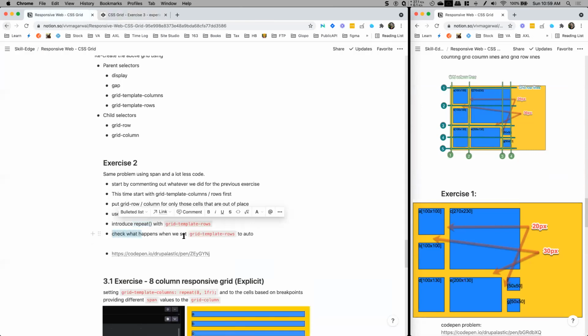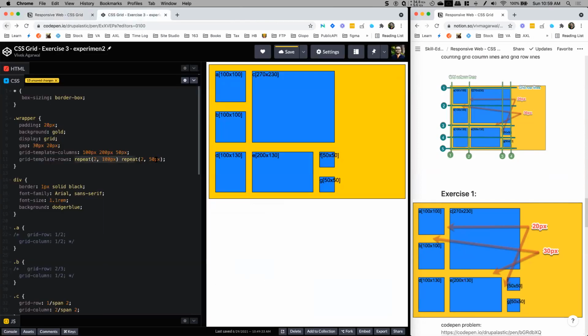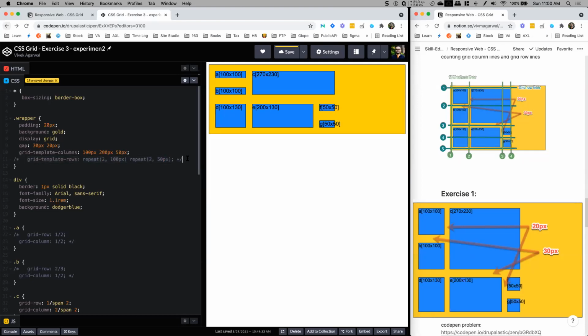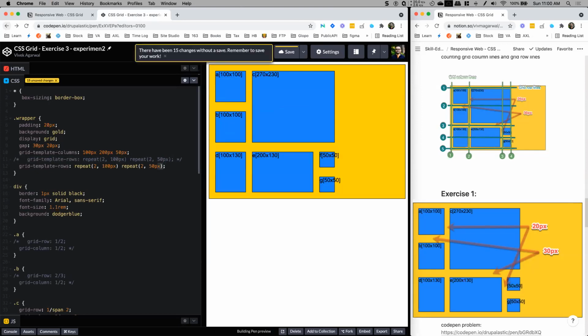Now let's check what happens when we set grid template rows to auto. So what I'll do is, instead of giving it explicit values, I'll copy this, comment this, and give it the default value of auto.